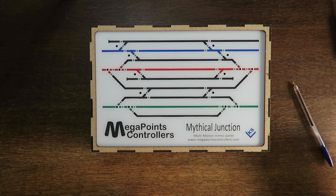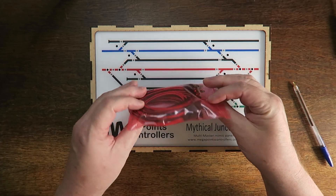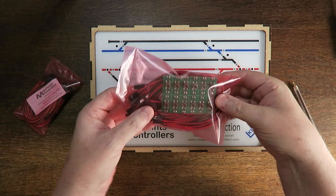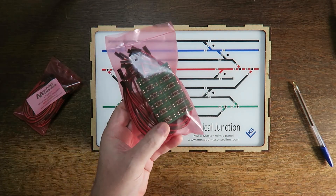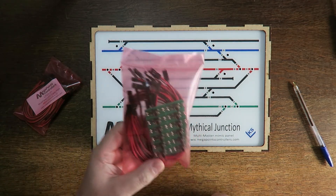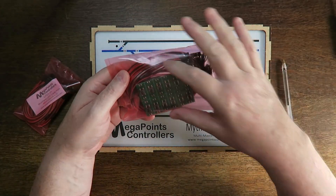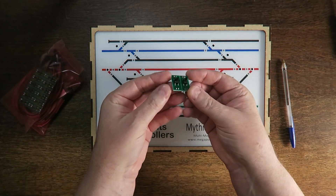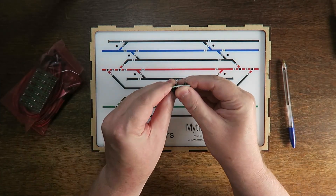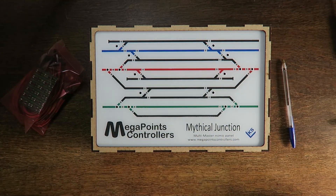To help with this I'll be using cable packs containing LEDs and buttons. Everything uses a cable that simply connects and plugs in — it doesn't require any soldering. The buttons are arranged in 12s and you simply snap one off as you need it. You'll see more of that as I open this box.